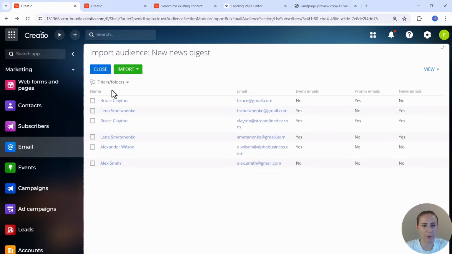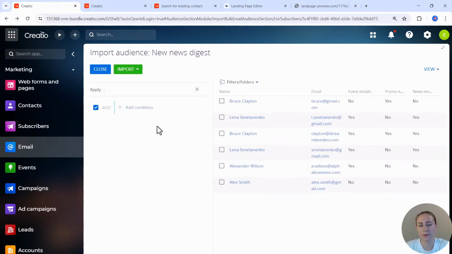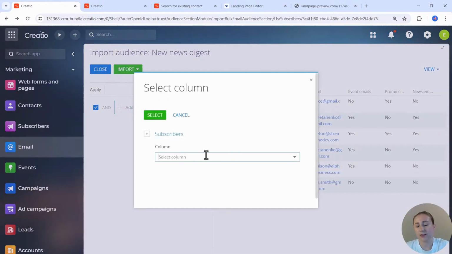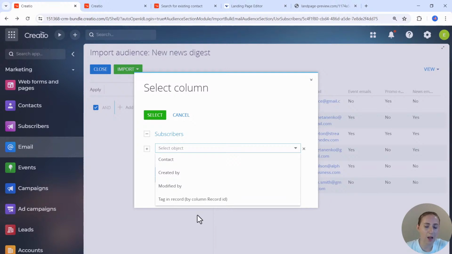You can save this for other users again. So what you have is adding a filter. You have switched to advanced mode. So you're able to further filter your subscribers. Again, the logic is exactly as if you were filtering the subscribers in the subscriber section. As you can see, click on the plus sign, related objects, all of that can be used.